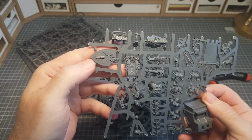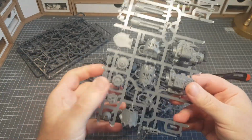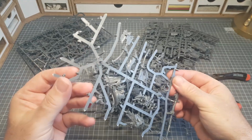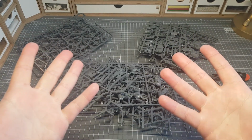Big bits, little bits. But the main thing is, there's so much detail in all these little bits and pieces that are actually in the sprues. I mean, who knew? All the sprues I ever got were obviously the outer edge bits. But these ones have got bits and pieces in the sprues. Amazing. Mind-blowing.